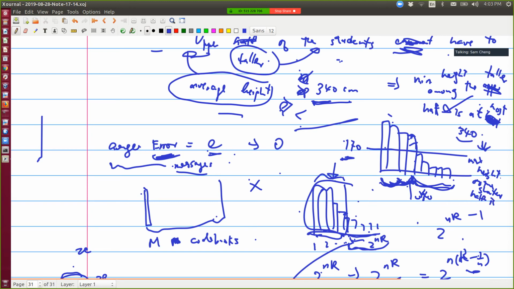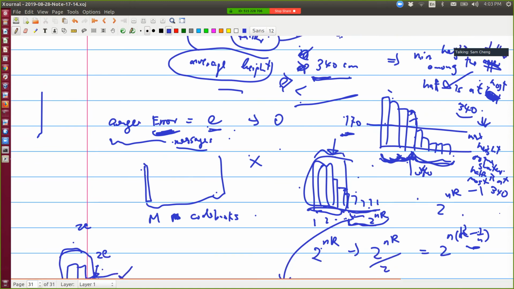I'm not sure this consequence is this side. Let's see, it's at most 340. Yeah, actually this consequence is right, because we are saying this guy cannot be more than 2 times e, right? So that's in. And this guy is taller, it's more than this one, right? Yes.